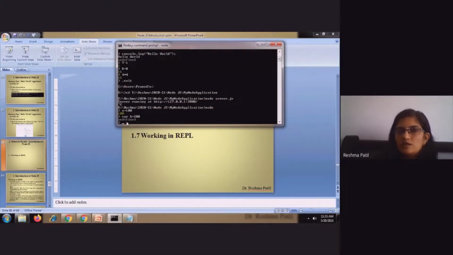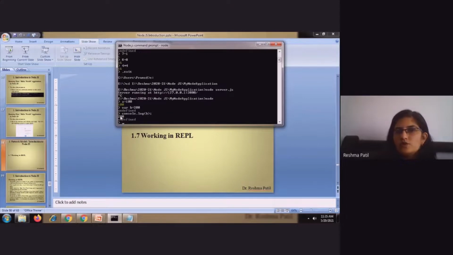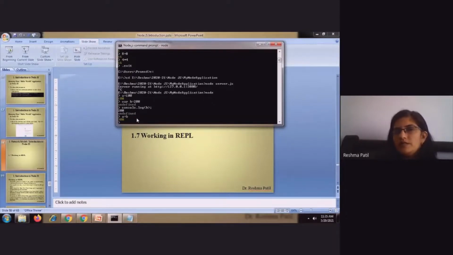If you want to see the result of b, then we have to write console.log and b. So it will show the result 200. But we have already stored this variable using var, so it will show undefined here also. Now we do the addition of these two, a plus b. If you directly write the variable name without the var keyword, no undefined sign will be there in the result.